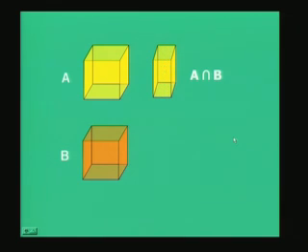Now, depending upon the position of A with respect to B, you will get different values of A intersection B. You have to visualize that this intersection can be obtained by placing one cube within the other, where there is an overlap of one portion of the solid or the volume covered by A and also by B. So, the A intersection B which you are seeing is a common part of the volume occupied by both A and B, when A and B are not only placed adjacent, but one is a little bit inside the other. So, if both A and B occupy the same volume, that means they occupy the same space, then the intersection produces the same object.